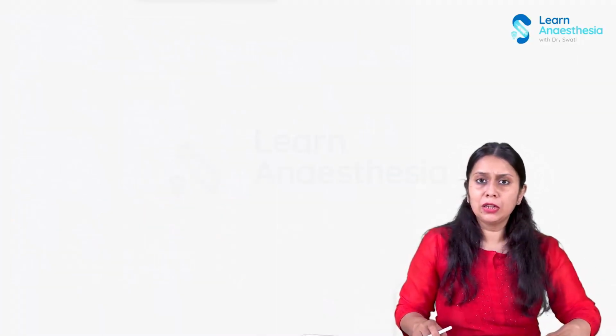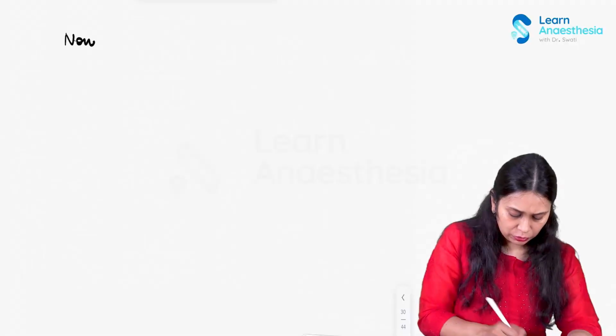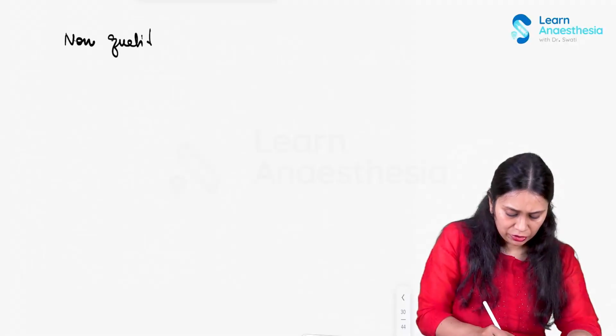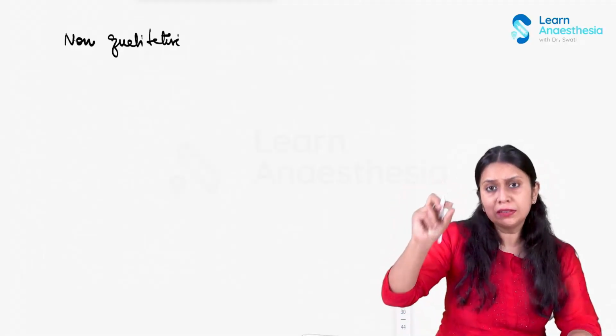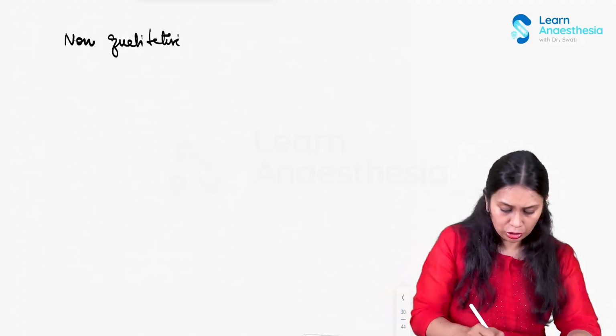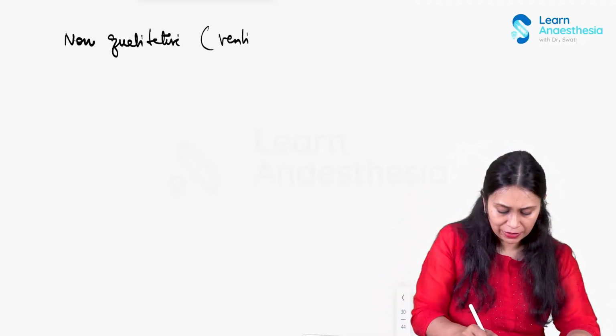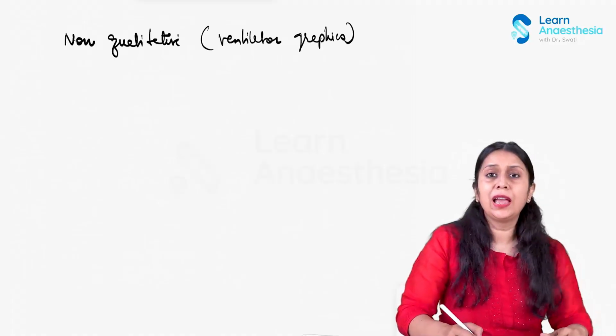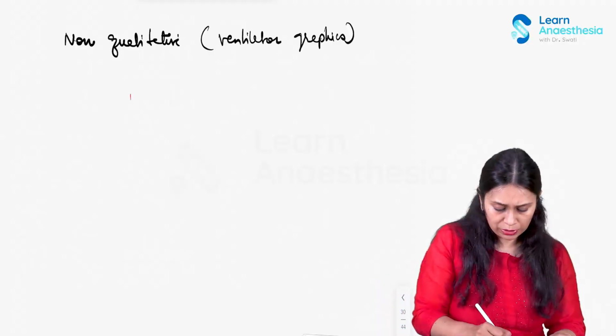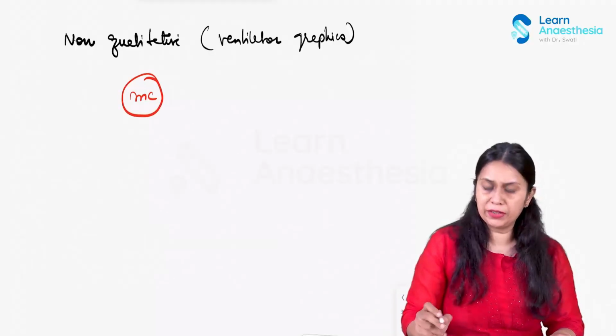One I said is your non-quantitative method, or we call it the qualitative method, with the help of ventilator graphics. In the non-quantitative method, we cannot actually calculate how much the intrinsic PEEP is. We can just see that there is an intrinsic PEEP. Frankly, this is the more common way we analyze the intrinsic PEEP, using the ventilator graphics.